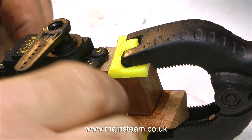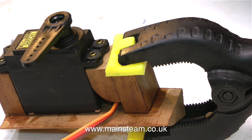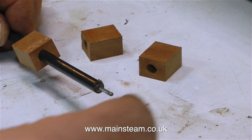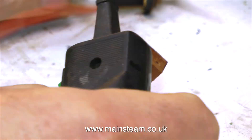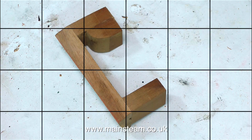This is the servo mounting for the Bowden cable, almost completed. I'm not going to cover its construction because I've already done this a couple of times in this series. The mahogany fitting at the end of the Bowden cable will be stuck underneath the stern area, but I need some more support for the cable as it goes from the stern area to the servo. These three mahogany blocks, when epoxied to the inside of the hull, will be more than sufficient to hold the cable precisely in the right position. Finishing off the servo mount, I'm drilling the pilot holes for the screws that hold the servo to the mount.